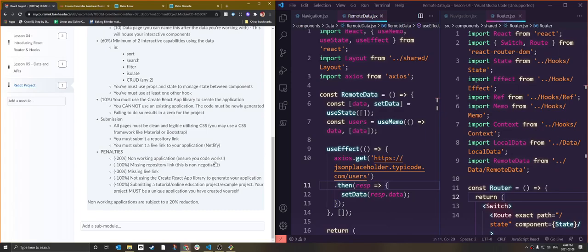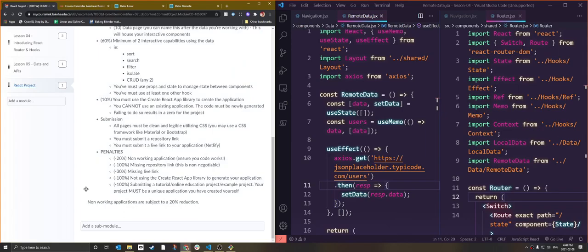That's totally cool. You must submit a repository link, and this is super important, you must submit a live link to your application using Netlify. That's why I said don't bother doing CRUD, because if you do find an API that supports CRUD, it's likely going to come with an API token and a secret, and both of those are secure, and you don't want to publish those to the internet. That would be bad.